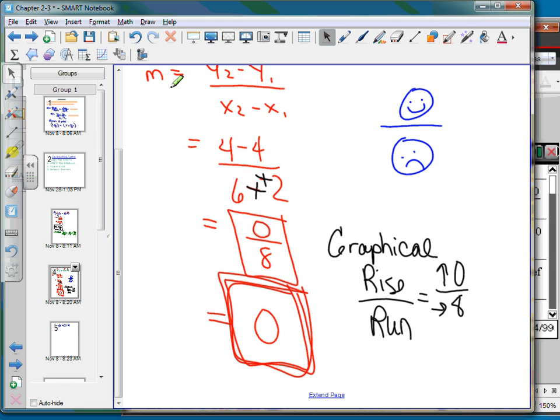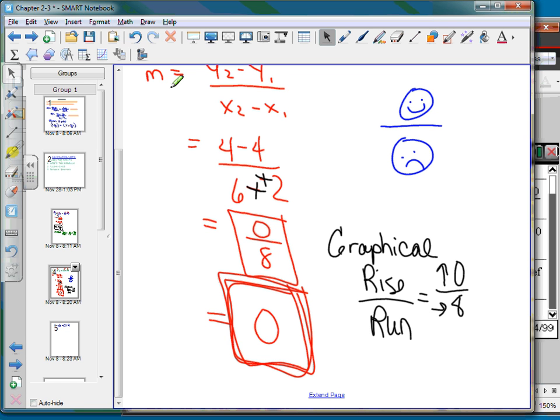Okay? Now, here's the kicker. Here's what I want you to think about. My point is right here, centered in my body. And I'm rising up 0 units. Did I move yet? And then I'm going to go 8 units which direction? So 1, 2, 3, 4, 5, 6, 7, 8. I'm over here. So do you see my 2 points? How many lines does it take to make a point? How many points does it take to make a line? All lines are straight, so what type of a line is this?